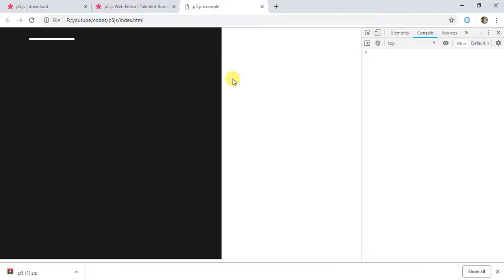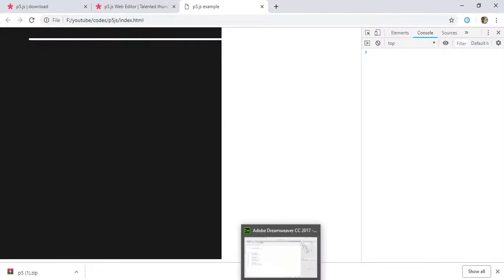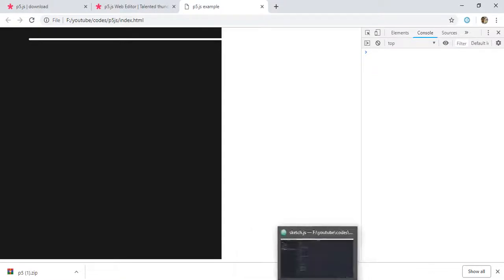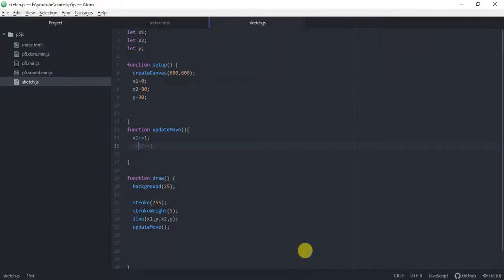Yeah, this is stretching. This is not actually a video effect or anything. Every animation works like this.